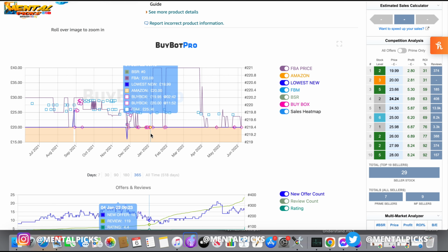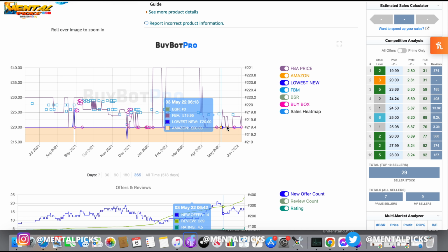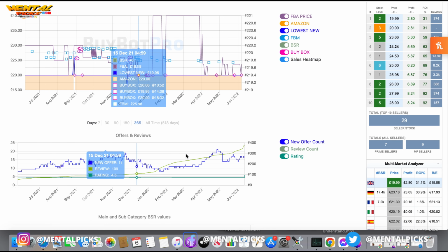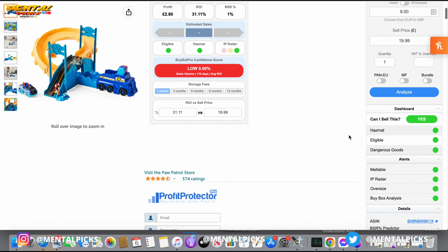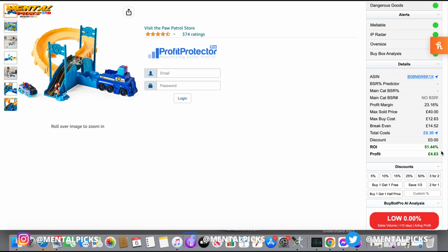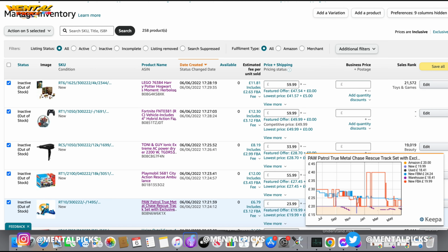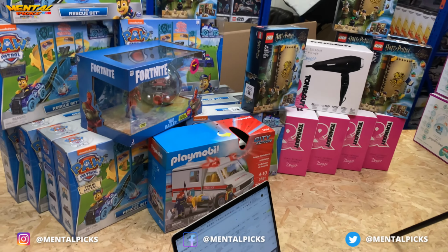Let's check the chart deeper. So looks like we had buy box positions at 28 pounds, 25 pounds levels. So you can catch higher prices, but like you see, Amazon is sitting on it constantly, so there was no point to sit on it longer expecting a price increase. You as a new seller, non-VAT registered, are making about 4.60. Me personally, it's going to be about £4 maybe. So nothing much, but anyways, profits are profits. So this is how it looks.